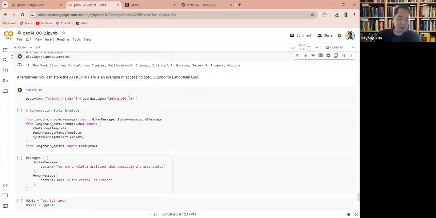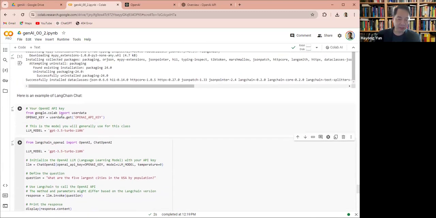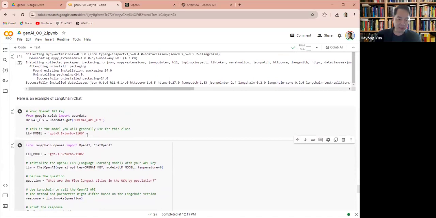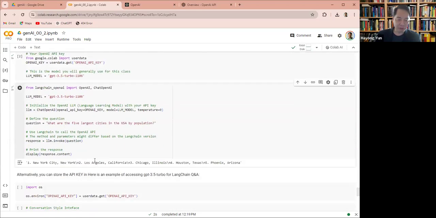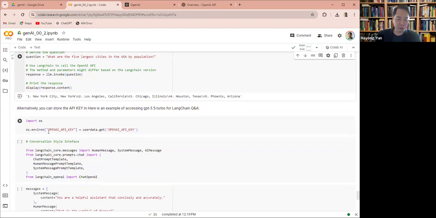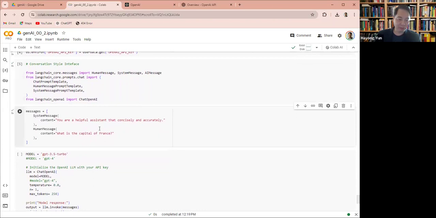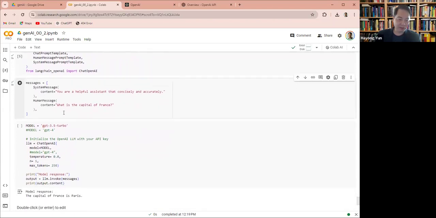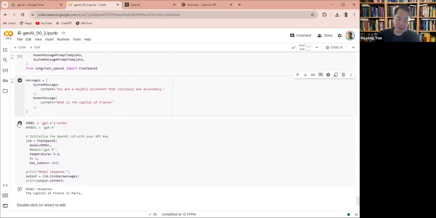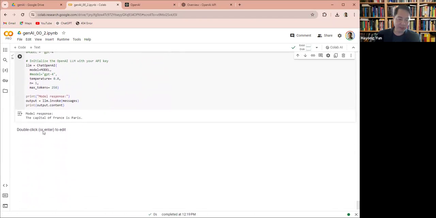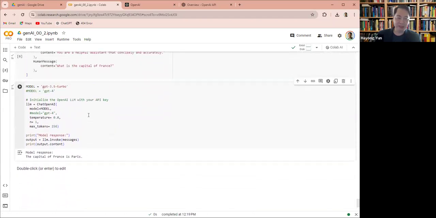Another way of doing it is, instead of explicitly saving the variable and using it every time, I can do it in the OS environment and use that Open API key like this. And then LangChain will just know it in the system, and I can have whatever messages without explicitly invoking and using it here.